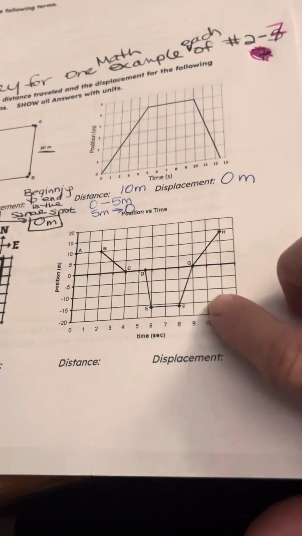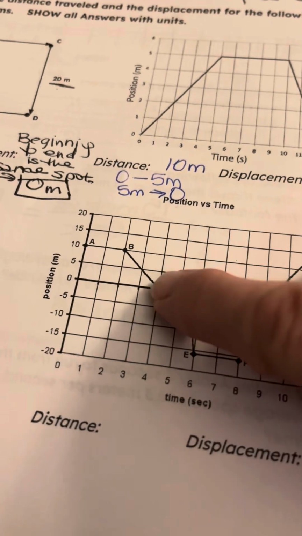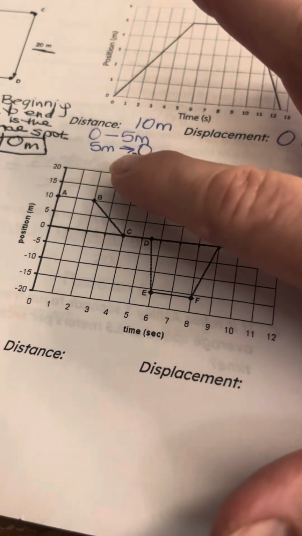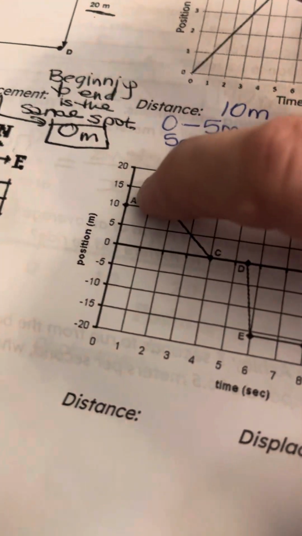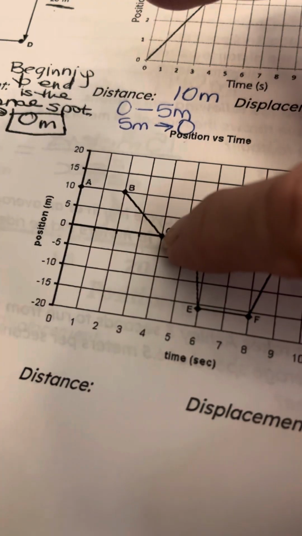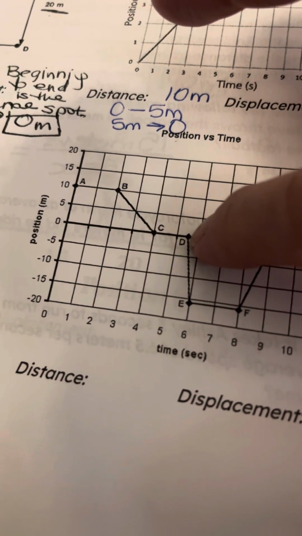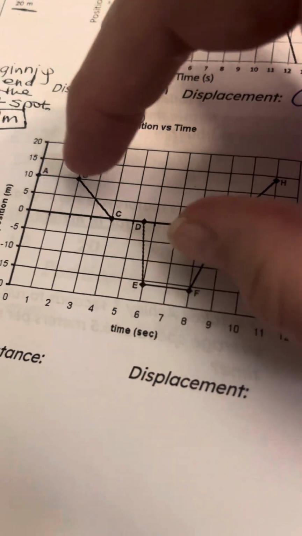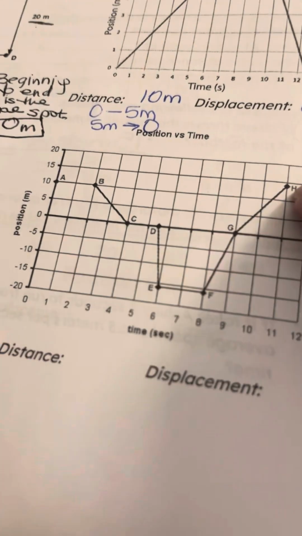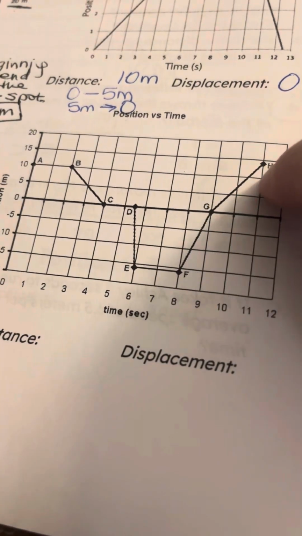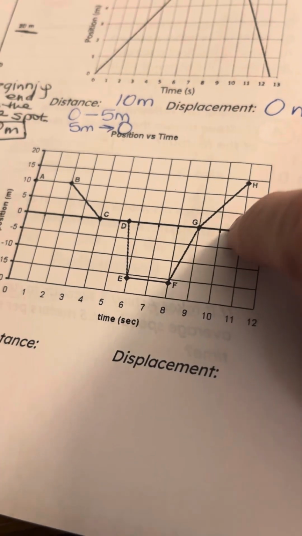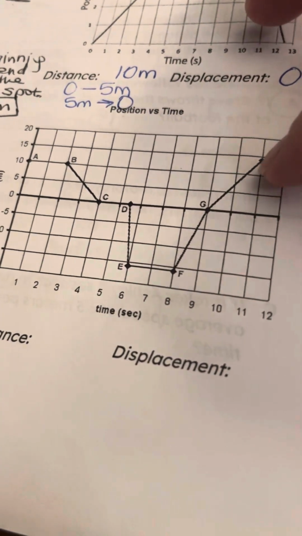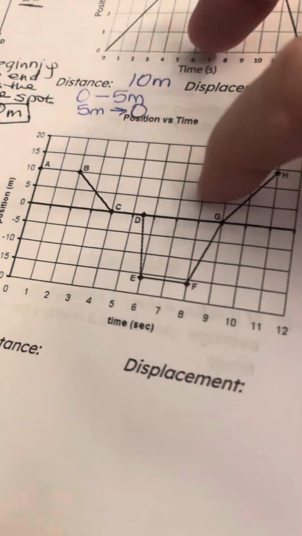And then you also want to do this one. Don't forget that when you don't go anywhere, you don't have to add that on. It's just time right here between C and D. But between this A at 10, going to B, going to C at 0, then going further away to minus 15, you're going to take 10 and 15 and get 25. Okay. And then you go back over here and go all the way back up to 15. You're going to be adding on this other distance too. And then you're just going to compare A to this, the beginning A to the ending H, and what the difference is between just those 2 spots for displacement.